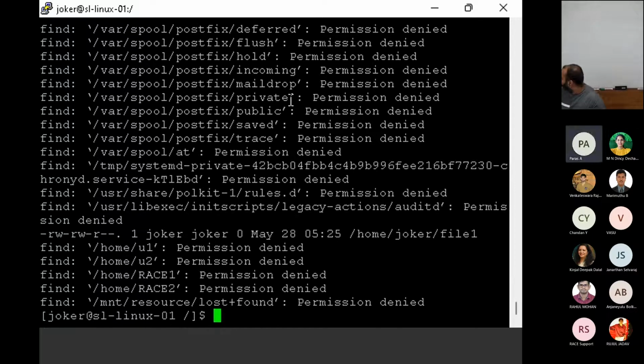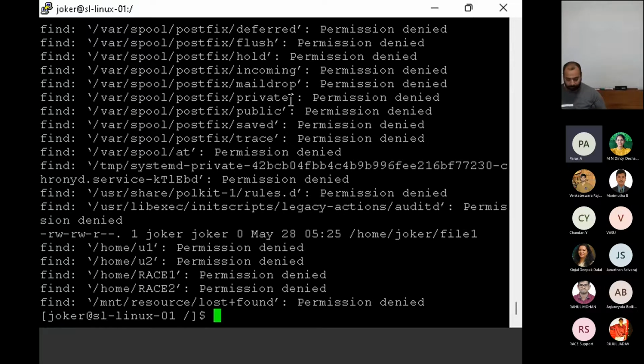But at the same time, if I look at the result, there is one entry that I got, which is file1, and there is an ls that has been done here. Even though the permission is denied wherever I don't have the permission, wherever I have the permission, I'll go into the directory and search for the file. Whole system.